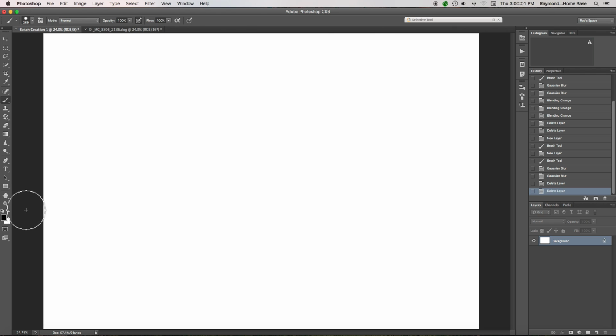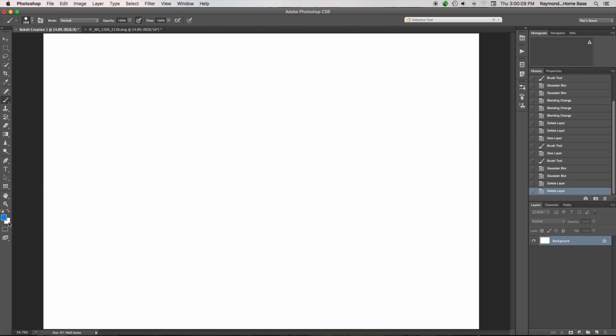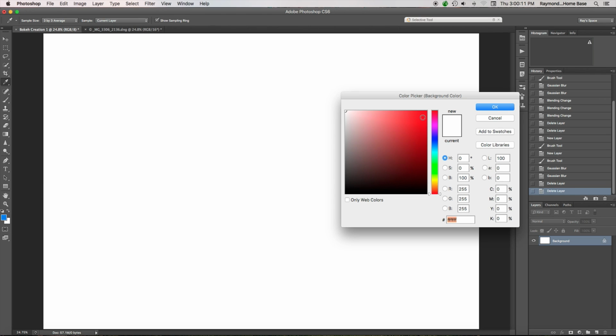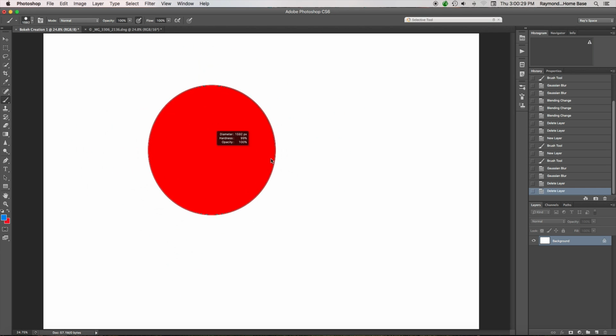Let's go over to the foreground panel and select a blue for this one. Something like that. And for the background, press on that, and we'll select a bright red. So now we have blue in the foreground, red in the background, and we are going to start having some fun. Now, you can change your brush size by hitting on a Mac Control Option and then pressing, and you can see that you can make it big or you can make your brush really small. It's a nice little shortcut. I really like this one.